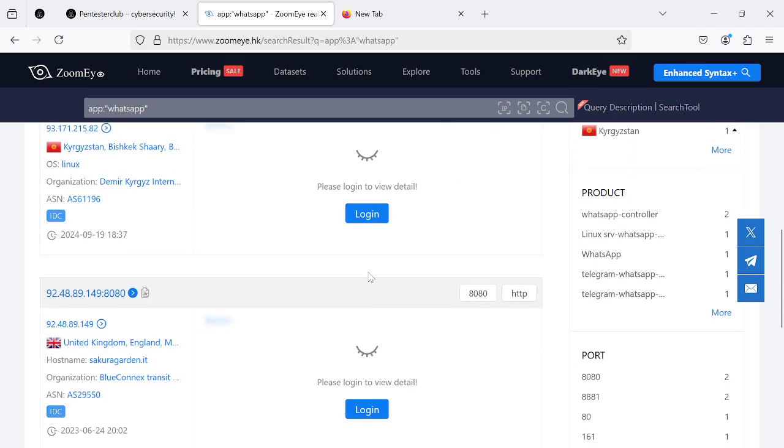This is in Kyrgyzstan. This is in the United Kingdom. Now we would like to look here. What is this information? How can we get it? It may take a little bit of time to get exact information. So we have seen ZoomEye.